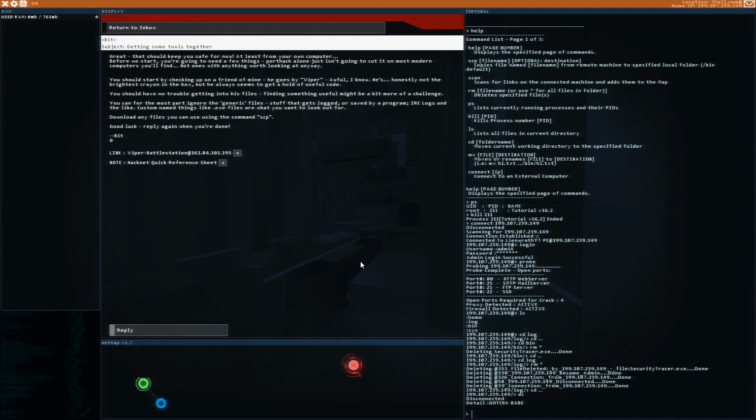Perfect. Great! That should keep you safe for now, at least from your own computer. Before we start, you're going to need to know a few things. Port hack alone isn't going to cut it on most modern computers you'll find. Not ones with anything worth looking at anyway. You should start by checking up on a friend of mine. He goes by Viper. Awful, I know. He's honestly not the brightest crayon in the box, but he always seems to get a hold of useful code. You should have no problem getting into his files. Finding something useful might be a bit more of a challenge. You can, for the most part, ignore the generic files, stuff that gets logged or saved by program, IRC logs and the like. Custom named files like exe are what you want to look for. Download any files you can using the command scp. Good luck, reply again when you're done.